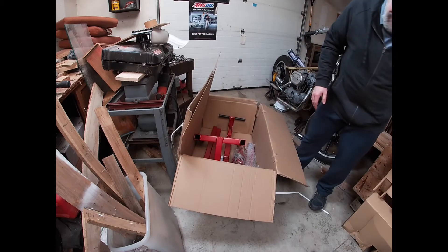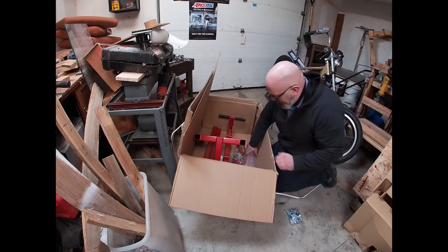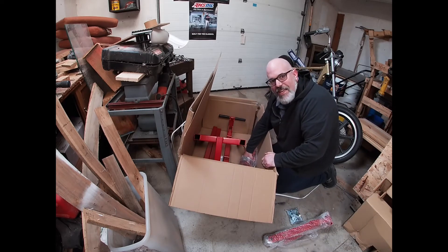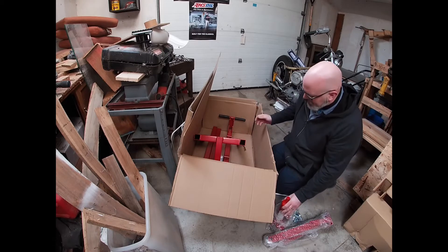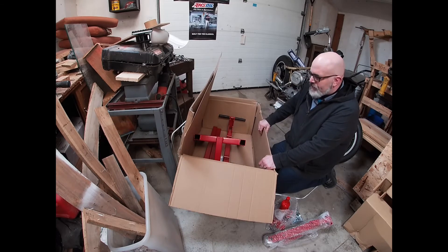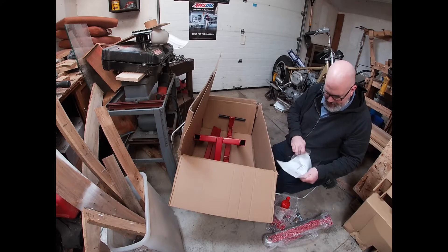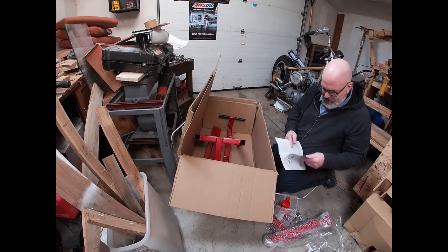I would assume this is fairly simple to put together. It gets pretty good reviews online and I'll give my own. I thought about this versus a table — I just didn't have the room for a table. At least this I can push out of the way. It does have casters on the back so you can move it. I had a coupon, got it on sale for under $200 — you can't really beat that. If it works as they say, it will definitely get some things off the ground.